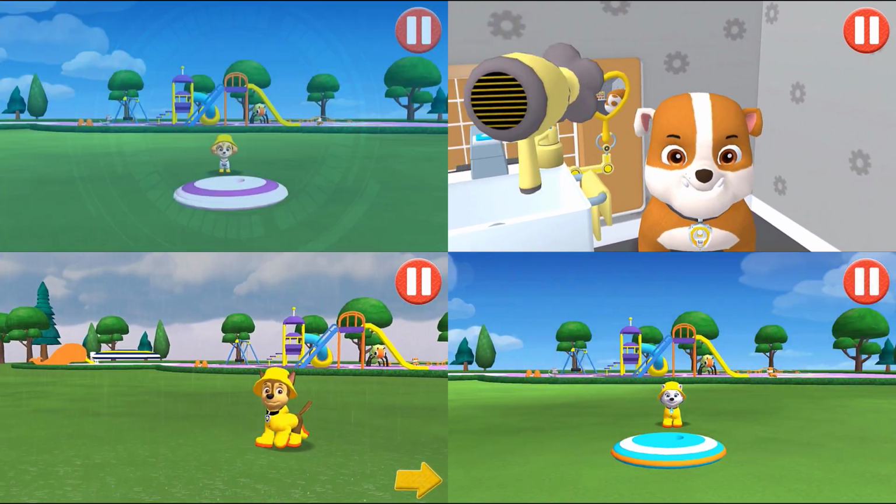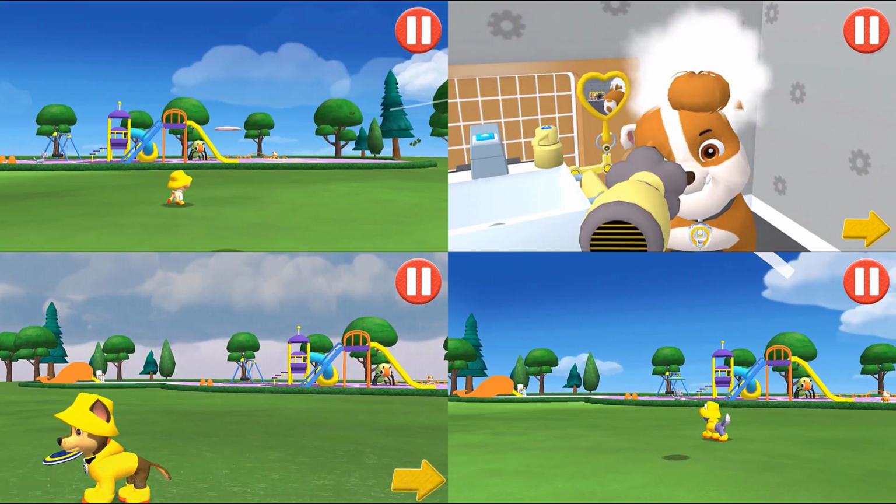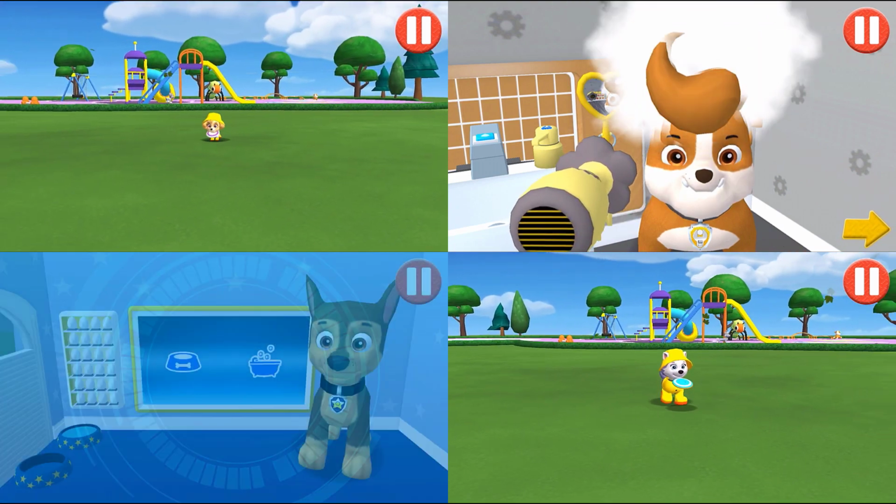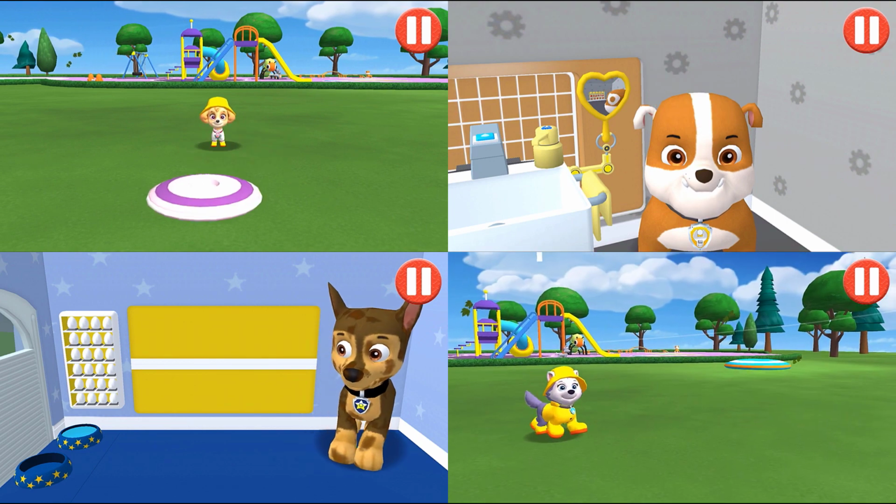I love playing catch. Let's play a game of catch. Get ready for the next activity. Throw the flying disc to the pup. One clean pup.